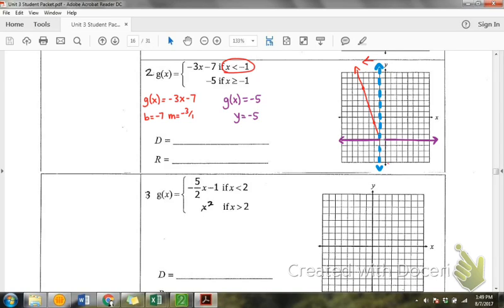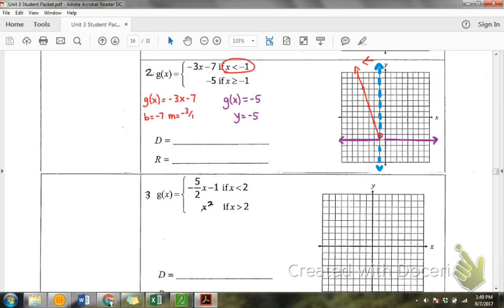Now, for the red line, do I want an open circle or a closed circle? Open circle, because there is no equal sign. So I'm going to draw an open circle right there on the blue line. Can you guys see my open circle? Don't fill it in. And I don't want to go too fast, so if I'm going too fast, pause me.